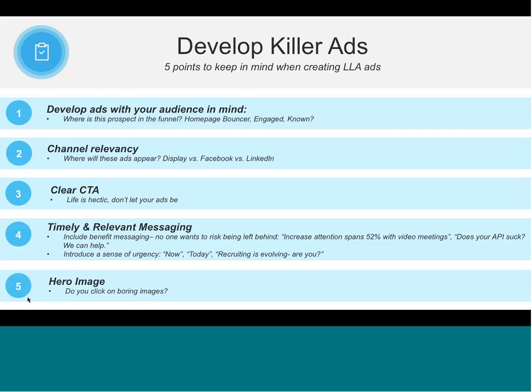Lastly, think about being visually relevant and striking. Whether you decide to do that in a playful way or be bold and aggressive, I think you have to commit. You can play within a certain world, and I'll show you different versions of LinkedIn ads where we play up one way or another. But no one engages with boring creative, so think about what catches your eye when you're scanning the web, and put yourself in your prospects' shoes.